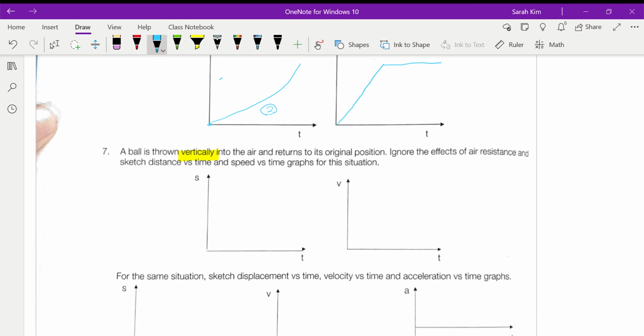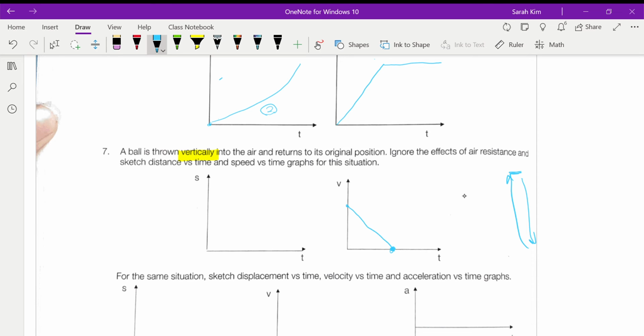As you can tell, hopefully, when it's thrown in the air, you can understand that it's going to end up at 0 at the halfway point. When it's gone up to maximum height, hopefully the velocity is 0, and we've done that from equations of motion. So we start somewhere, end up here, and then go back. When a ball is thrown vertically into the air, it is thrown with an initial velocity, so let's just say around there. You're just going to connect the dots, and because the acceleration is constant, you're going to have a straight line.